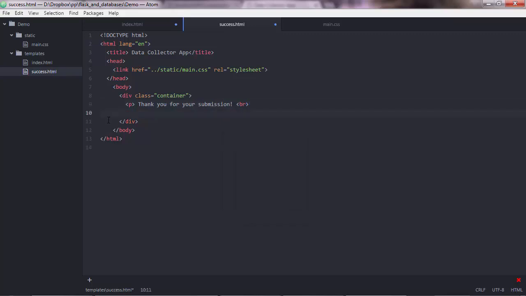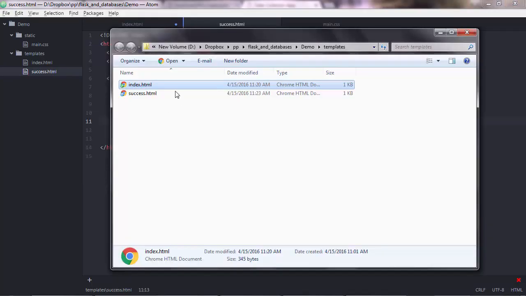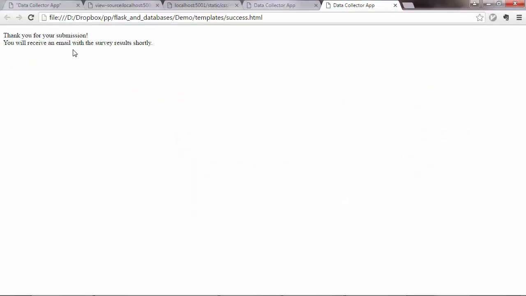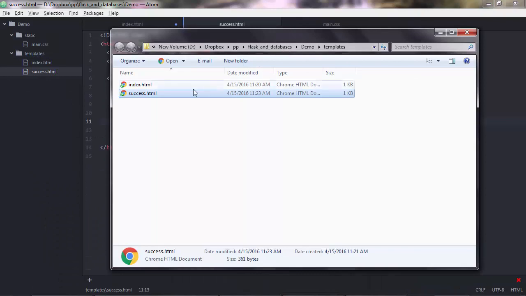So we go to the next line. You'll receive an email with the survey results shortly. And yeah, don't forget to close the p tag like that. And if I try this, yeah, it's plain text for now, but the CSS will stylize it later, so don't worry.